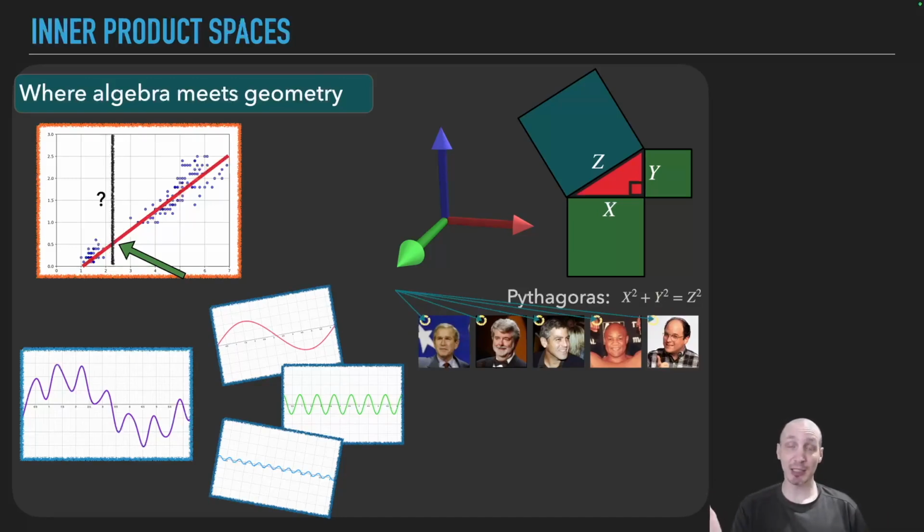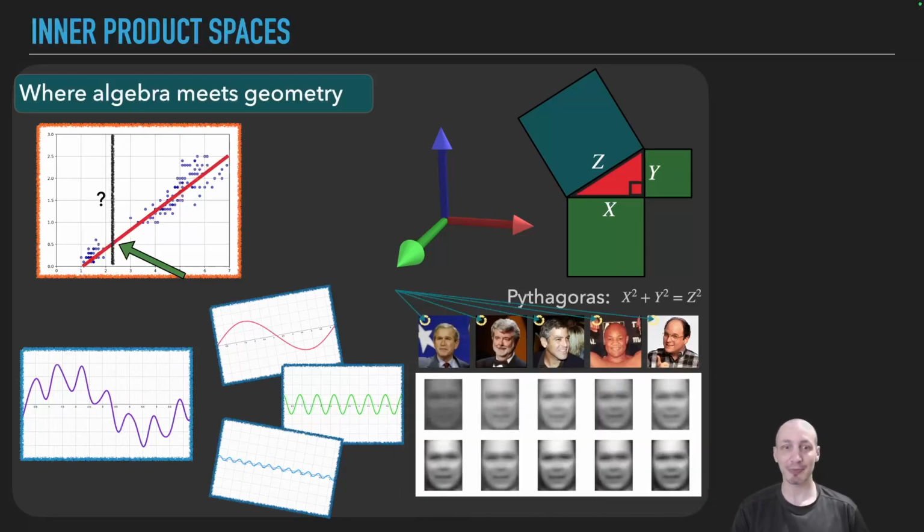However, can we do something similar but in a smarter way? Can we extract from each image a number or a set of numbers, which the machine learning people call features, and use these features in order to say something about the images? For example, is it a sad face or a happy face? So apparently there are these sort of algorithms, and one of them is called principal component analysis, or PCA for short. And if you run PCA on this set of images, you get something which looks like that.